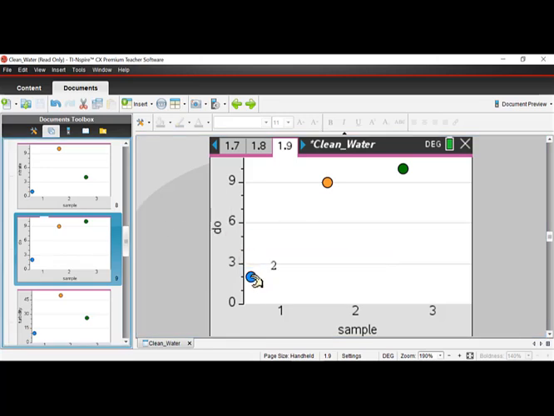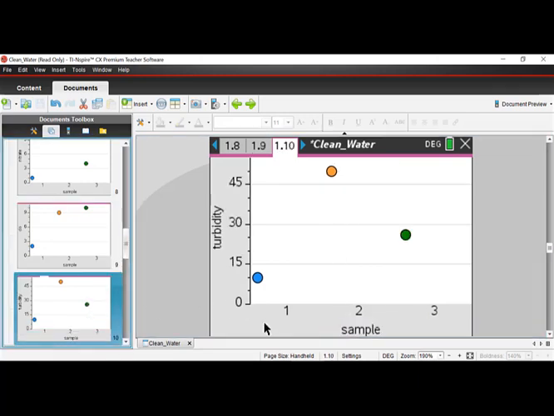Dissolved oxygen, sample 1 had a reading of 2, so it's relatively low. I would say this is probably not moving water, or it's very, very warm water. It's one or the other or both. Because remember, DO is negatively affected the warmer the water is. So the warmer the water is, the lower the DO. The colder the water is, the higher the DO. So that's something to keep in mind as well as you look at these much higher readings in samples 2 and 3.